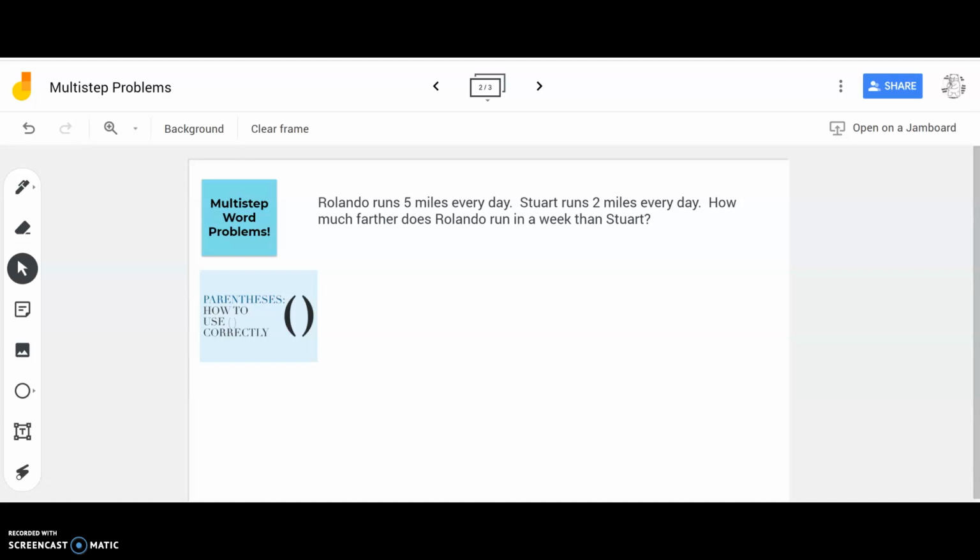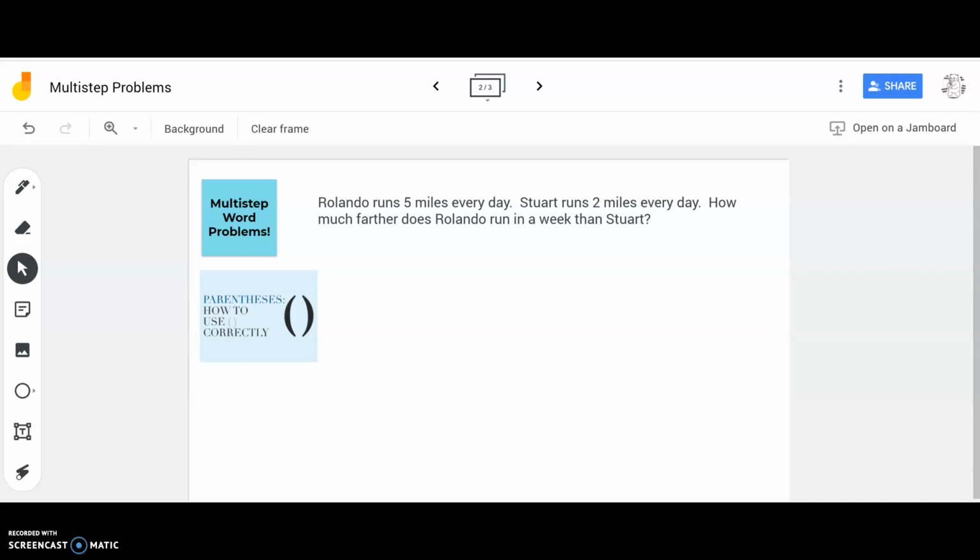Today we're going to use all of that single step knowledge from arrays and comparisons and combinations in equal groups and try to do that when two things are happening at once. Those are called multi-step word problems, when we have to deal with more than one thing happening. And what helps us do that are parentheses. Parentheses are there to make something bigger, smaller.